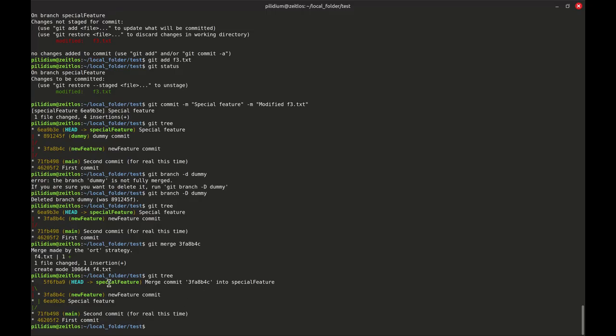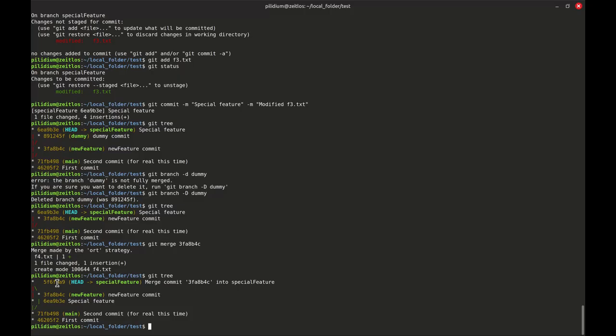Now if you notice, previously we were on the branch special feature. We still are on the same branch, but we've merged the features of this commit and the previous commit, right. So we've merged the features of new feature into special feature, and then it created a new commit. You can see the numbers. It created a new commit, and since we created a new commit, head will go to that commit. And since previously we were on the special feature, now special feature will point to the new commit as well.